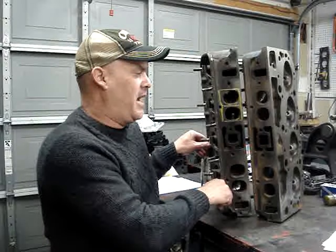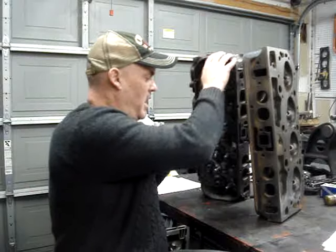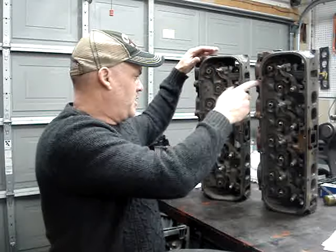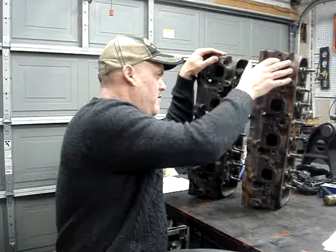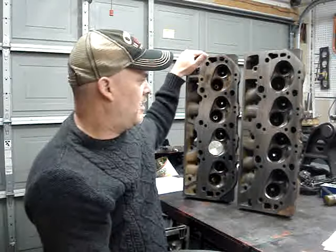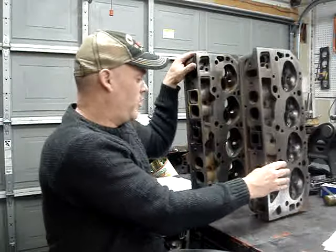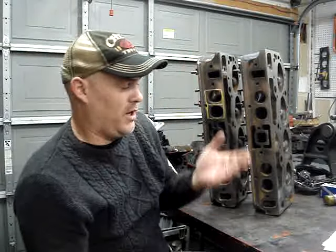Okay, so it's important that you understand, when you see these heads, they look similar. When you look at the big block heads, let's try not to knock these over and kill myself, they do look similar. I mean, the exhaust ports look similar, pretty much everything on the head looks similar. Even the combustion chambers are similar, although the valves, I believe, on this peanut port head are just a little bit smaller. But you got to really make sure you look at these intake ports, because if you're looking for a performance head to make big horsepower numbers on the street with your big block, you really want to stay away from these heads.